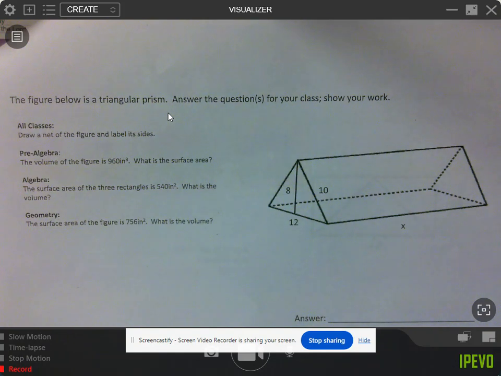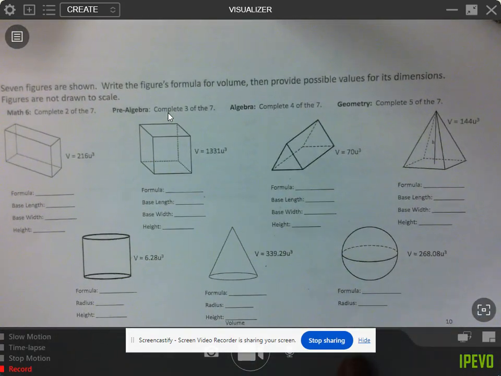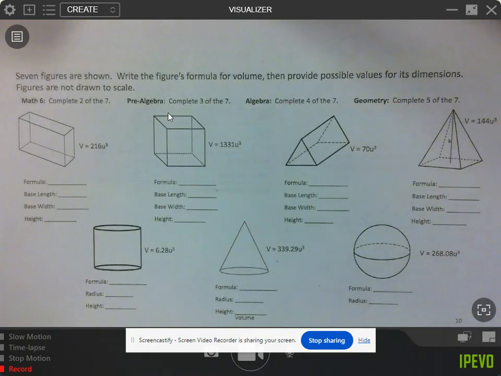Next page, we have some numbers that we can fill in to make it a little easier. You might have remembered all of the formulas from before. We're going to go through our formulas. For our rectangular prism, the formula is length times width times height. And Mr. Schultz is giving us a length of 9 and a width of 3. So all you have to do is find the height. That would equal 216 volume.